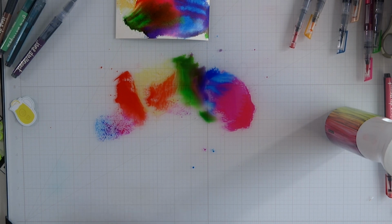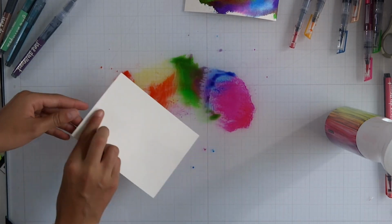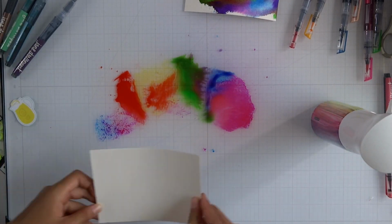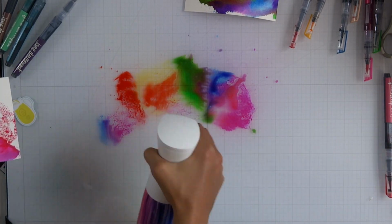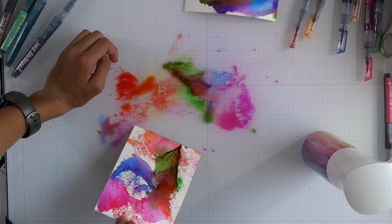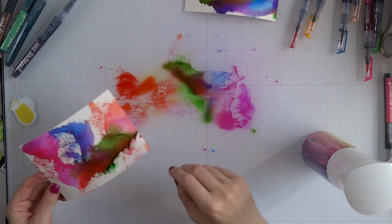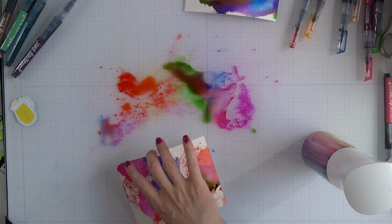When I was doing that, I happened to have a little one leaning over me, who's not so little anymore, by the way. She's going to be 12 soon. And she wanted to play. So I said, get on in here, grab the cardstock, and get to smushing. She was having a good time. It's hard to say no when they're there, because it's so fun for me. I want them to enjoy it too.